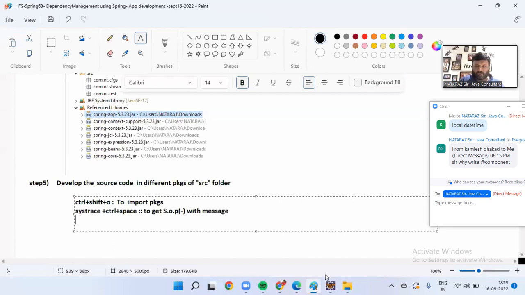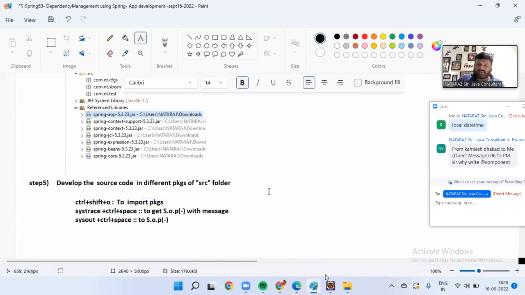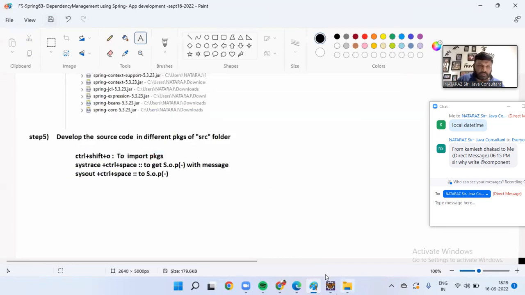Sysout, Ctrl plus space, to get the SOP, System.out.println. This is to import packages. These are various shortcut keys, Babu.